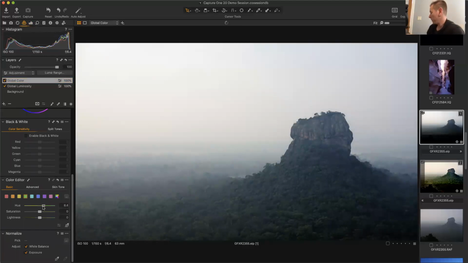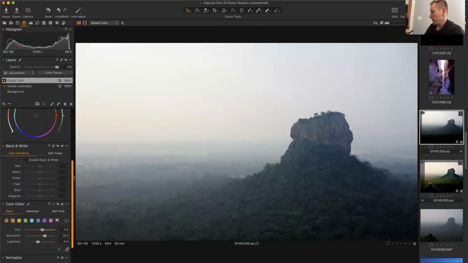I want to pop the greens a little bit. And I definitely want to pop the yellows. And the oranges. Up in this part right in here.